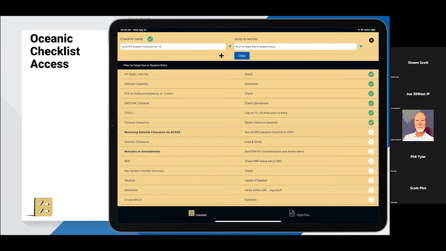So making it very customizable and easy to access in flight so that you can do your checks and note that your checks have been done. That was the primary purpose for what we're doing with it. We also give you easy access to your master document if you need to bounce in and out of there to do something that is on the checklist. So again, making checklists easy and accessible and detailed is a big part of the process. So that's some of the major functionality built into the app. Let's look at position reports and 10-minute checks.